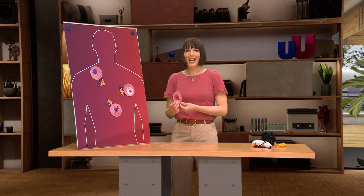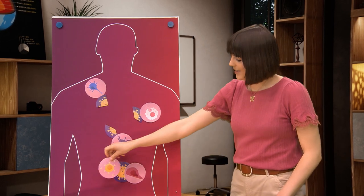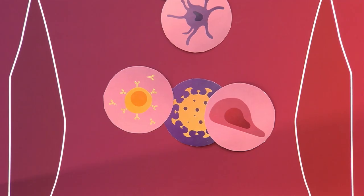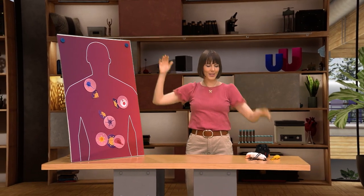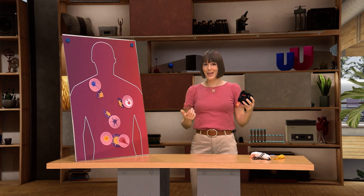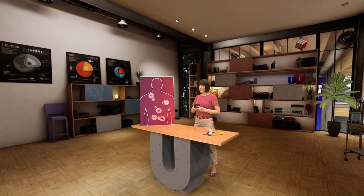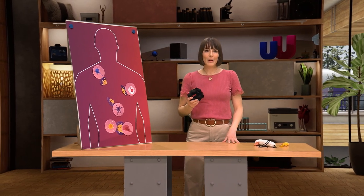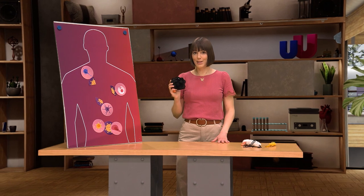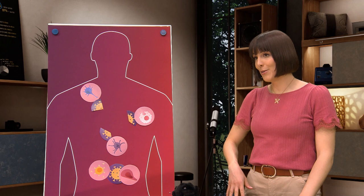These adaptive immune cells include T cells, which act as tanks and are sent out to directly blow up the enemy. Alongside T cells, B cells are called to action — they produce antibodies, which create sticky traps that can entangle the enemy. Antibodies have a sort of Y shape, and they use grabby hands on the end of the Y to grab onto microbes. Ideally, microbes end up entangled in a mass of sticky antibodies so they can't move around easily, making them a slower and easier target. Both T cells and B cells help with the current campaign and also retain a memory of the battle, so the next time the same enemy microbe tries to enter, a defense team will be lying in wait.